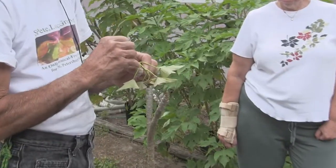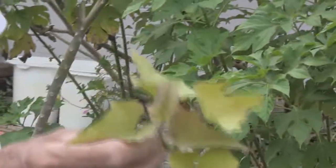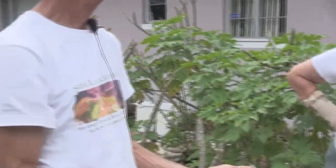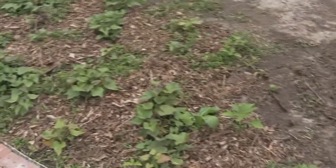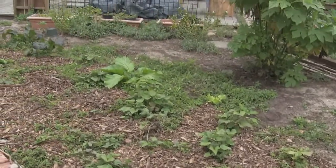The beauty about these things is wherever there's a leaf, there's a root ready to go. These are root nodules right here. So you can take this and it's planted, and now you've got an entirely new plant. After you harvest the first time, or even while it's growing, you just take pieces and you can either put it in water and let it root, or you can just stick it right in the ground. I just stick them in the ground — I don't even bother with water anymore. And if you have mulch down, it stays wet enough. This thing will root.